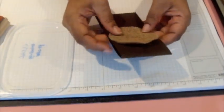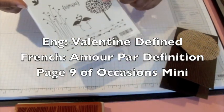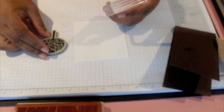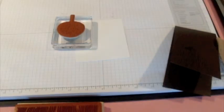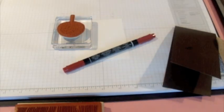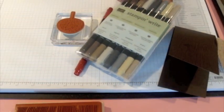Okay, so I'm going to take this burlap that I cut out a circle simply with my Big Shot, and I'm going to use it as a background of this tree stamp. So first I'm going to stamp the tree stamp on Whisper White paper. I'm going to also dress up this tree stamp so that it looks textured as well. And the way I'm going to do that is I'm going to use markers to add multiple colors to the tree stamp. So I'm going to use Cherry Cobbler.